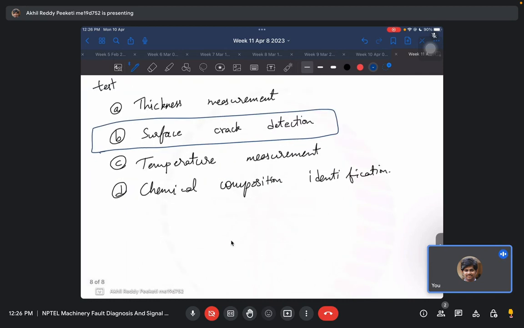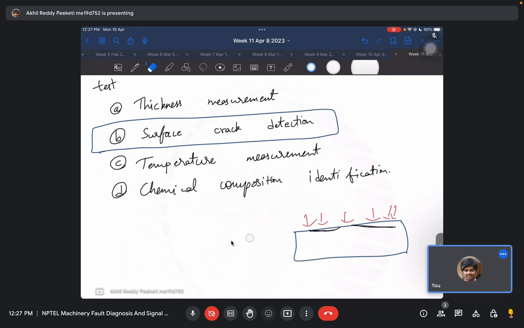And the way it works is, let's say you have a sample, and if there are any surface cracks, and you apply dye liquid on that, because of the capillary action, when you have very thin channels and you are sending in liquid, the liquid can actually flow even without any external pumping.